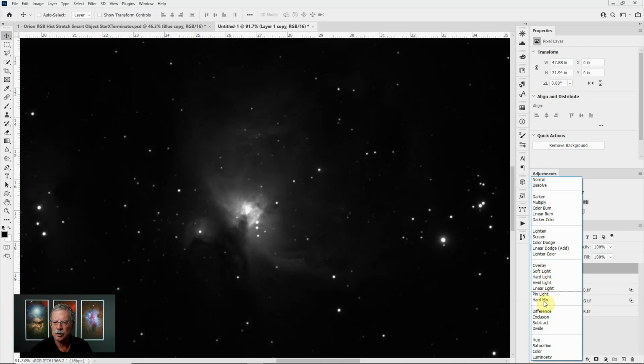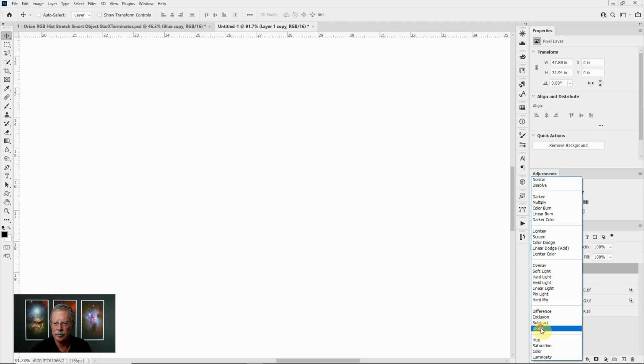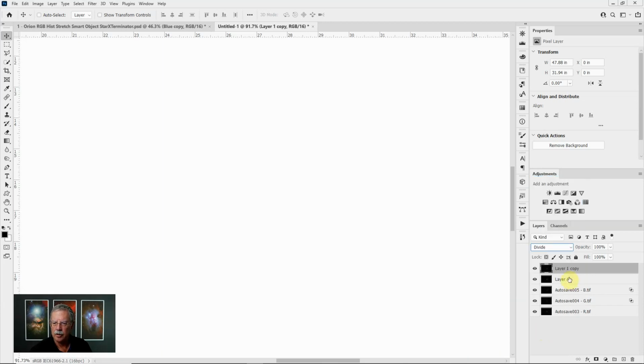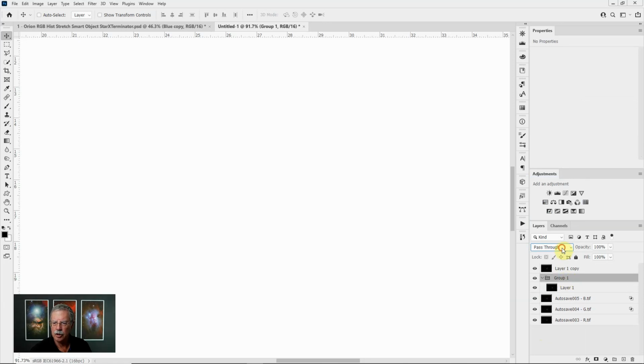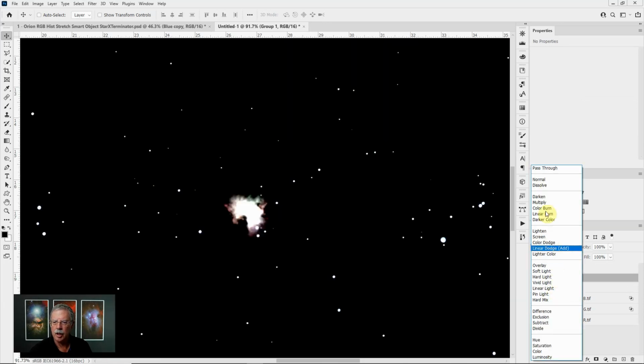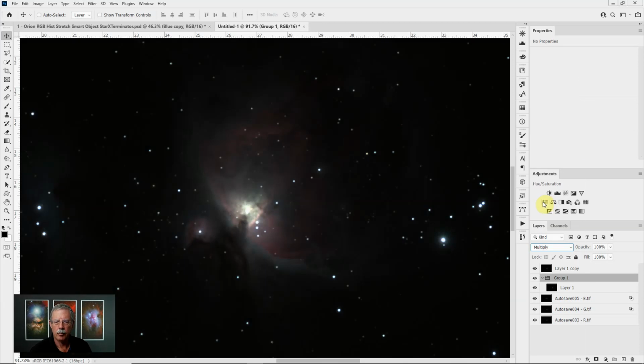In this case, we want to choose Divide. Then I'll go to the layer below it, and I am going to drop it into a group with Control G, and I'll put this group in the Multiply blending mode. So effectively we're multiplying by something, which is this grayscale image, and then we're dividing by the same thing, and if you multiply and divide by the same thing, you get back the original value.